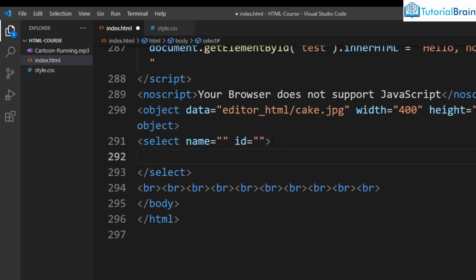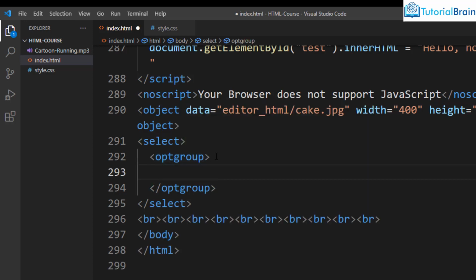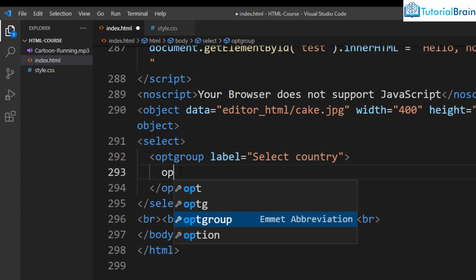So here I'll give optgroup, and even name and ID is not required because I'm not going to do any formatting. Inside this, let's add a label, for example, select country.